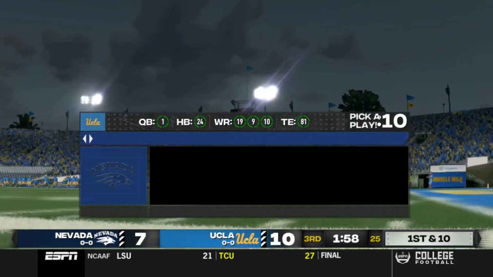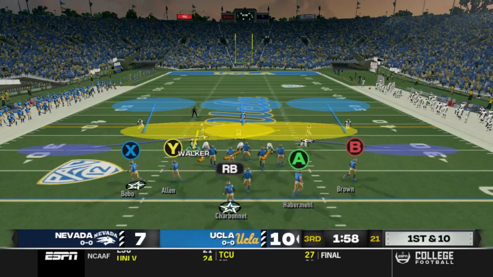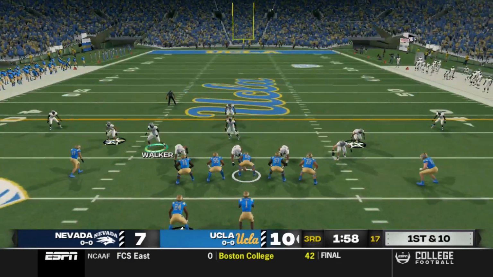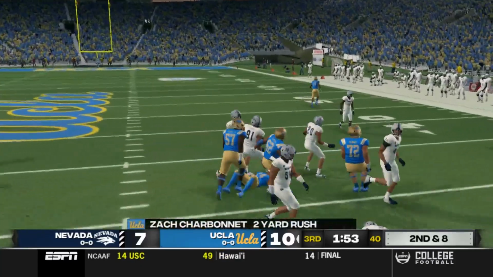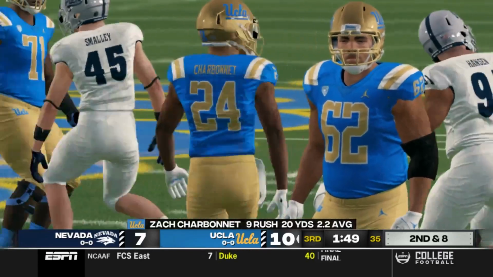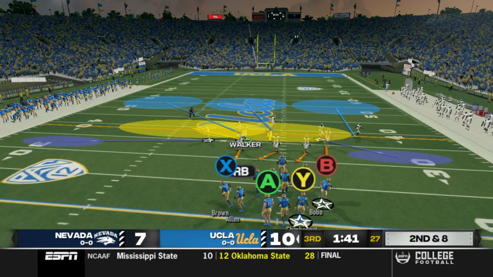The defense made a big stop on fourth down the last time this offense was out there. That stop gave this defense some momentum last time out. It'll be interesting to see if they can keep that intensity on this drive. Takes the ball inside. He makes it out to maybe the 30-yard line. That makes it second and eight, from their own 30-yard line. Second down.